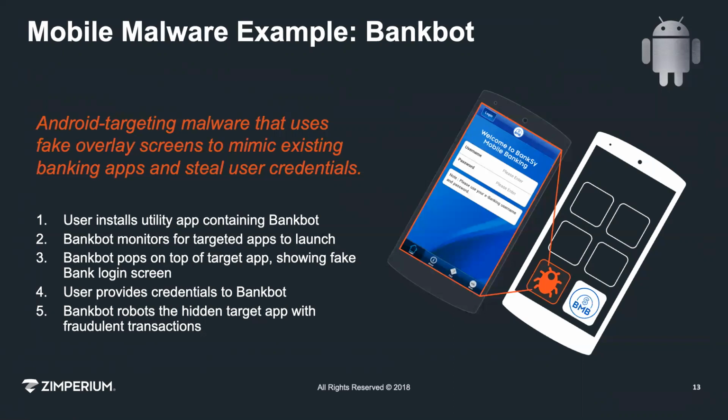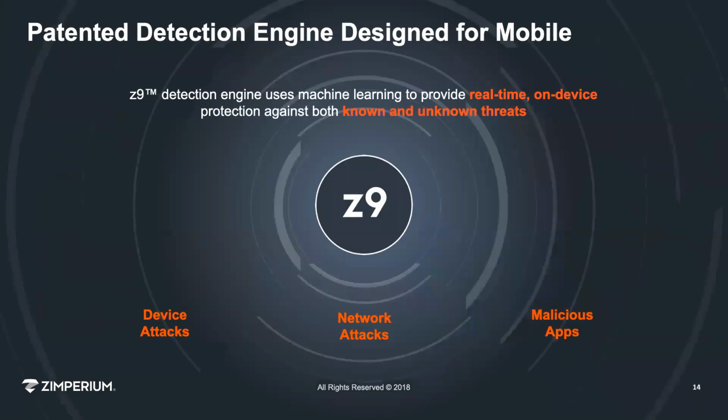And with that, Rajiv, I'm going to turn back over to you, talk a little bit about Z9 and what we're doing to help protect from some of these things that we're talking about so far. Well, thanks, Chris. Yeah, absolutely. So, I think some of you may already know our core engine is called Z9. It's our machine learning, deep learning engine that's embedded inside the SDK that you use to protect your apps. The engine works to detect threats across the device, network, and apps.